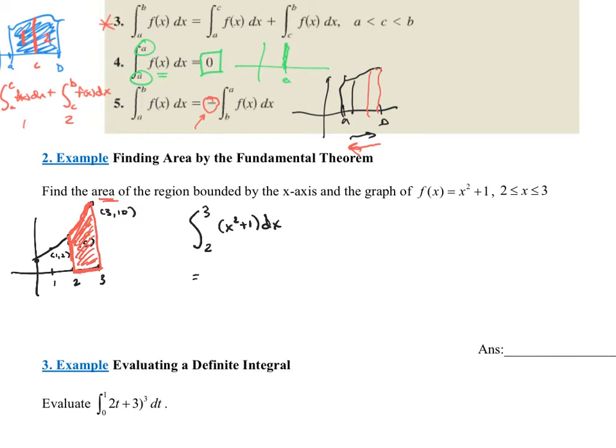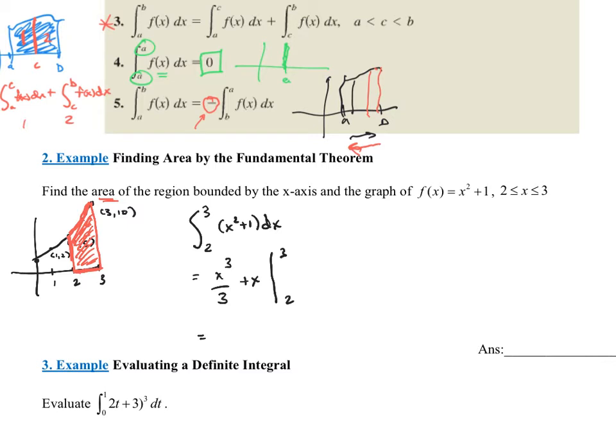So how do I do it? Integrate it just like you would. Well, the integral of x squared using the power rule would be x cubed over 3. And the integral of 1 would simply be x. We would have our plus c, but because this is a definite integral, we don't need it. I am still going to put my bar there to say I still haven't evaluated it, and I need to evaluate it from 2 to 3.